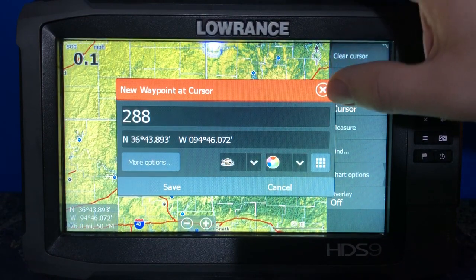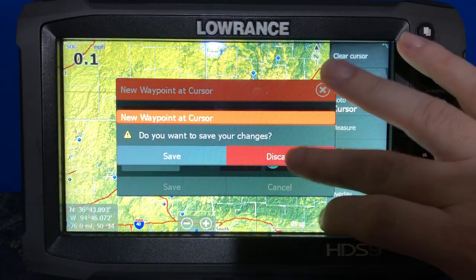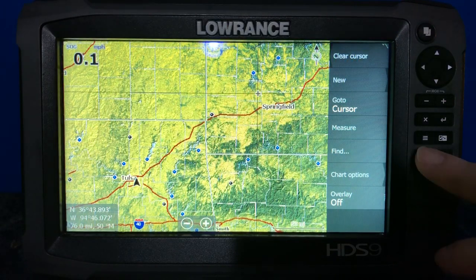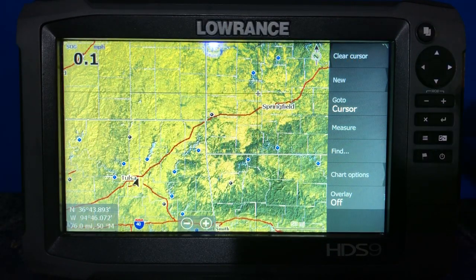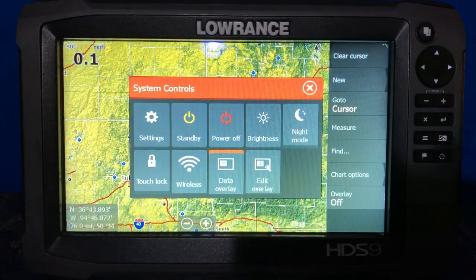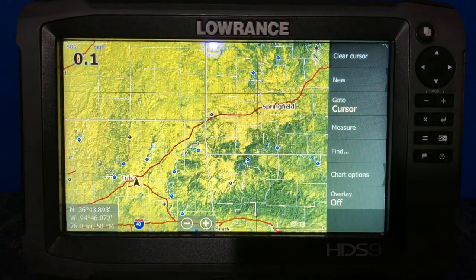So that's just a quick way to get into that. So quick press. Some of them require you to hold, some of them require you to do that. Keep in mind, all of these buttons right here, they do something different when you quick press them or when you hold them. Like the power button, if you hold it for a long amount of time, it's going to turn the unit off. If you quick press it, it's going to take you to your basic quick press settings.